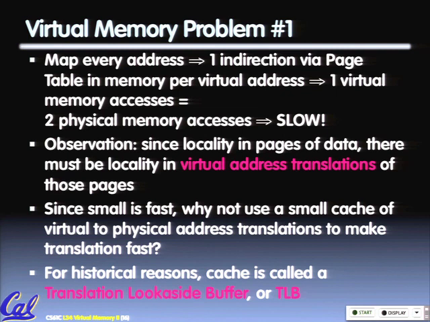I've now doubled it. Oh, but virtual memory is so good for all these twenty reasons, you don't care about the one guy. Well, it's still annoying. Every single memory access, I've now slowed my system. Our memory-heavy process is now slowed down by half. That's crazy. I don't want that. So look at this. Since small is fast, and we know that caches are a good thing, why not have an explicit cache for just the page table entries? The most recent page table entries that you've asked for, I keep in a cache.